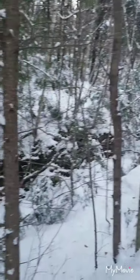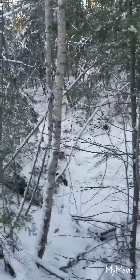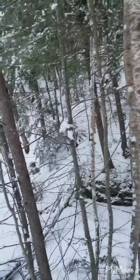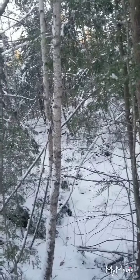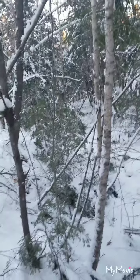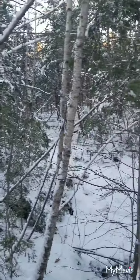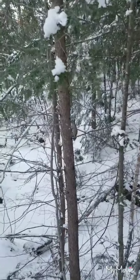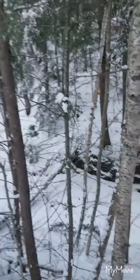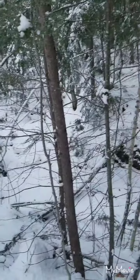But just beautiful country, nice, quiet. Before this, I lived out in a more urban style neighborhood, and I just didn't like it. I didn't like people driving by all the time. I didn't like just a lot that was going on. So we got this property, and enjoy every minute of it.